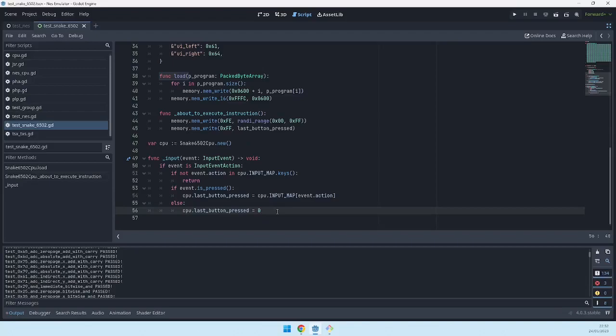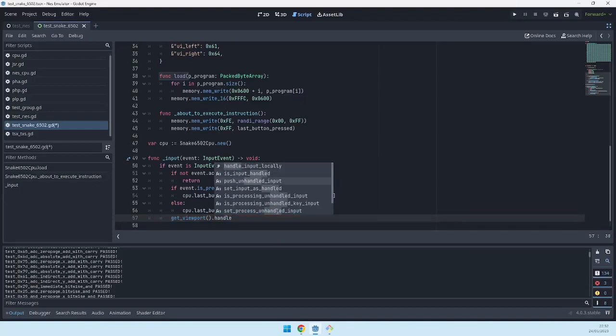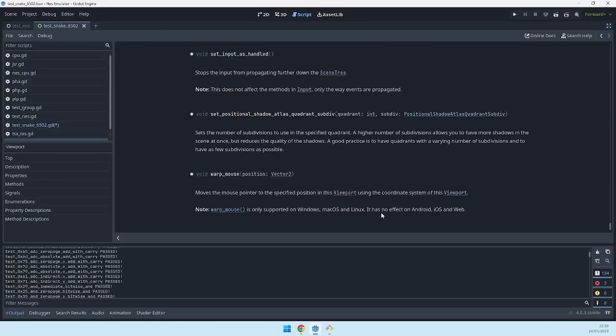And I could, or I should, also accept the input. How was it? It was get viewport, handle is input handled, set input as handled. So this is the way you accept an input and prevent it from propagating.